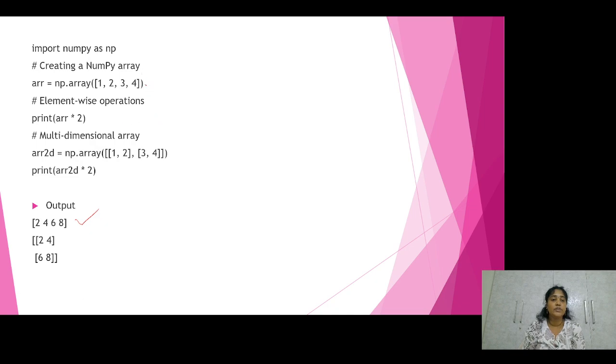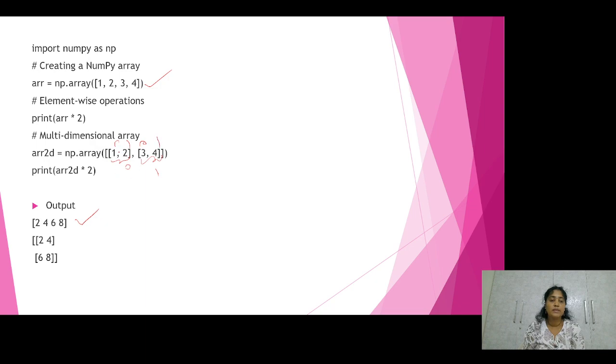This is one-dimensional. If you want to create two-dimensional arrays, np.array takes a list that contains one more list, a list of lists of items. This will be at the 0th index and this will be at the 1st index, and this is 0 1, 0 1.